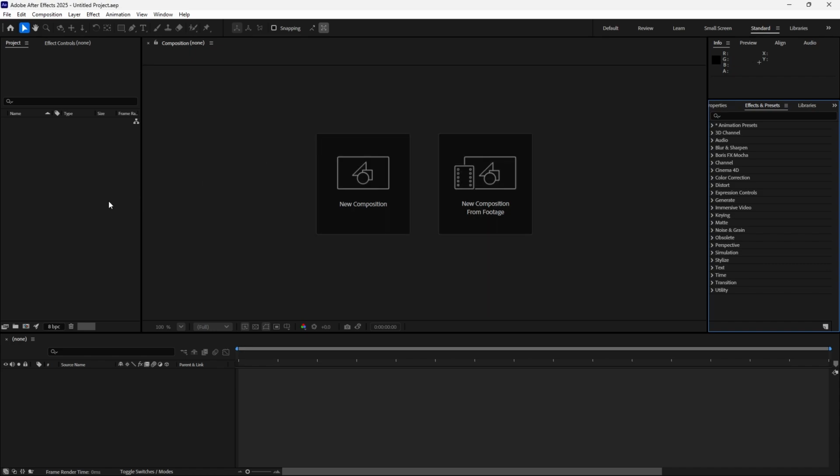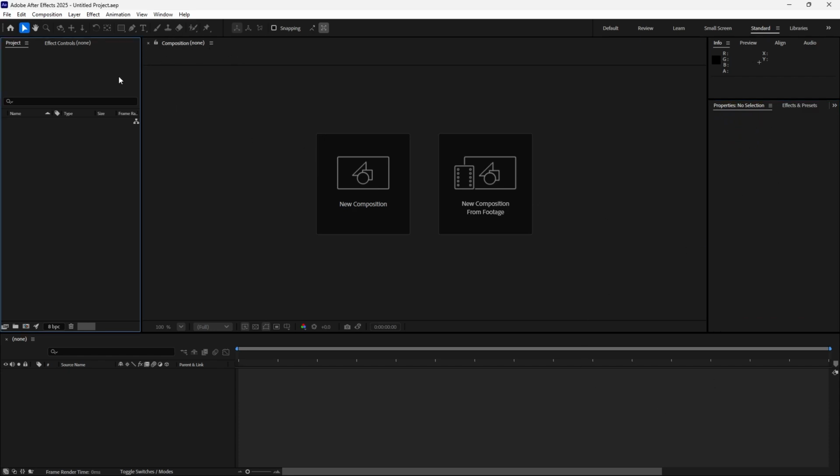Now see, these are all the panels: the project panel, the composition panel, where we do the main work, and here we arrange all the stuff in the timeline panel. In the project panel, we collect all your data, like your footage; we store all your elements. Here are effects and presets, and these are the properties. Nothing is selected, so it is not showing anything, right?